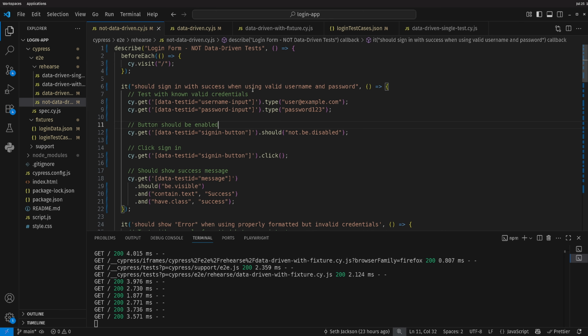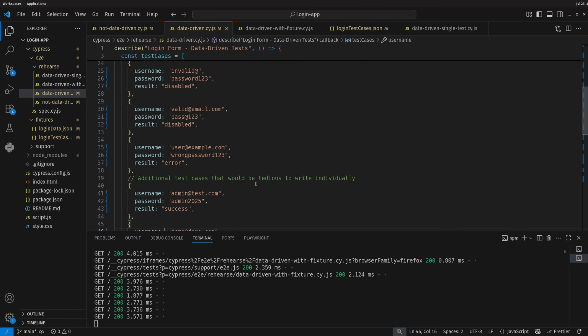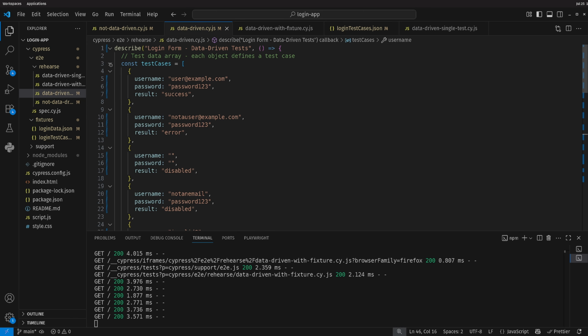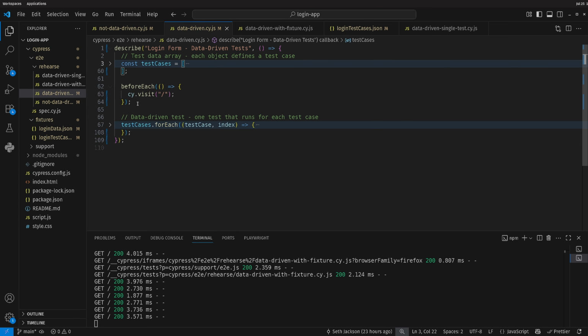So now that we've seen this type of way of doing things, let's look at how things look in a data-driven fashion, and I'll walk you through what it means. I'm going to let you see the high level here.